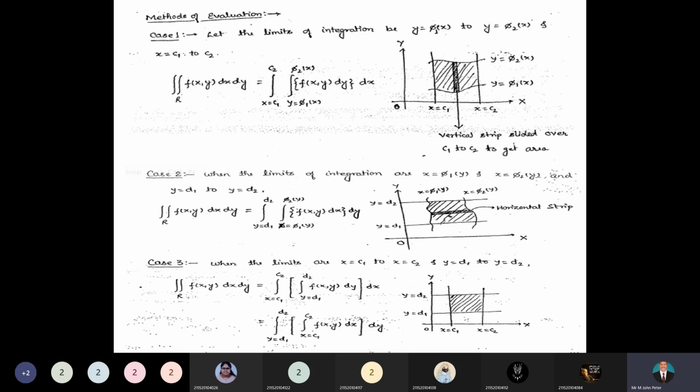For functional limits, we have to change the order of integration, but just like that you cannot change. That is based on the integration; we have to identify properly and change the limit. So now come to case one. In that, they take the y limit as a functional limit.